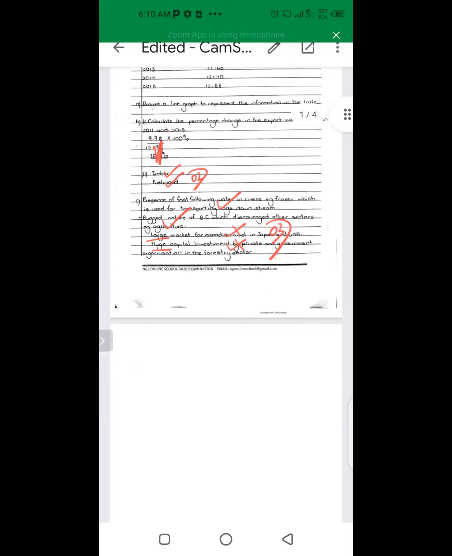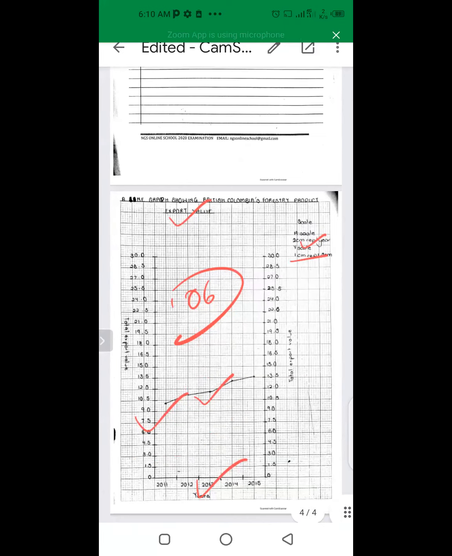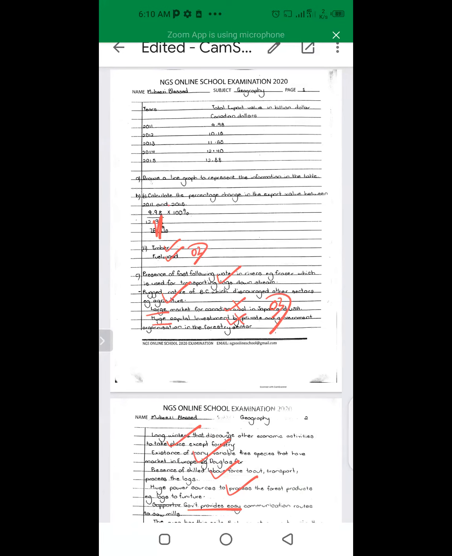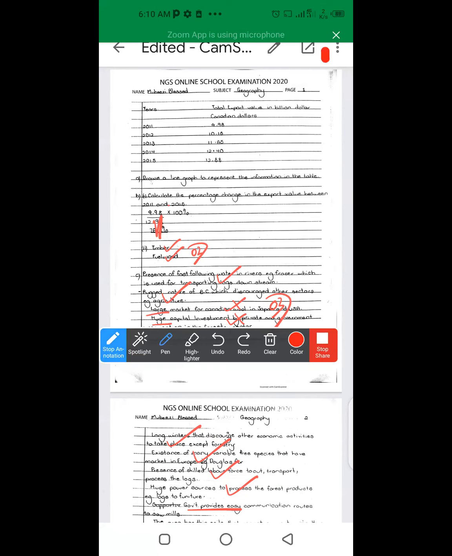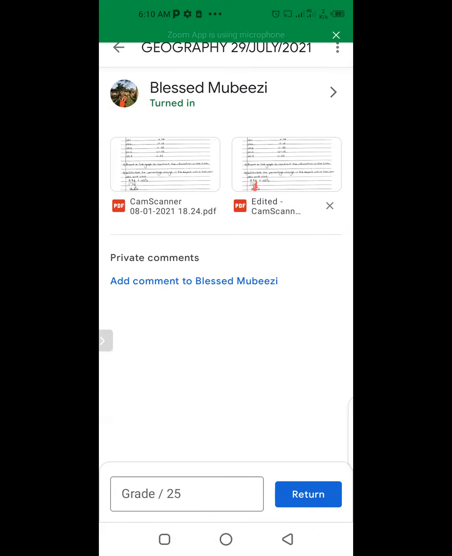So you can tap on it and you see how you have marked her work. You look at how you have marked her work very well. Then again, if you have her WhatsApp number, you can even just tap again where you see the 3 lines. When I tap there, okay, this one already saved. Okay, now the paper is already saved, so I can go back. Already you see even the paper you have marked, they have put there edited.